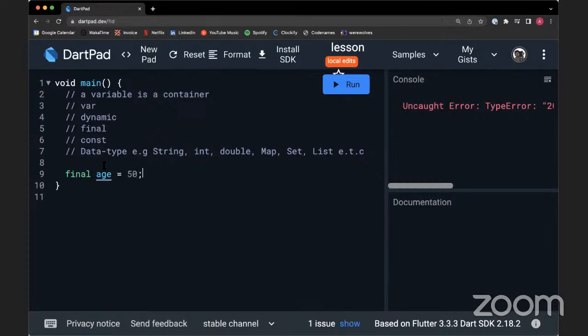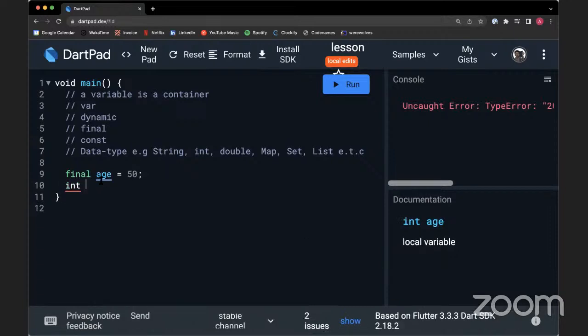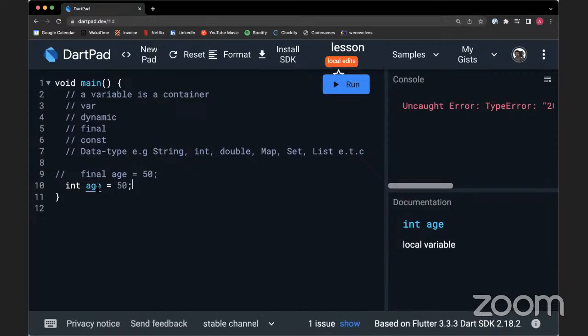We didn't give it any data type, but it already knows that it's an int. But we could do that plainly by assigning it an int from the variable creation, or initialization rather, and assign it the value of 50.